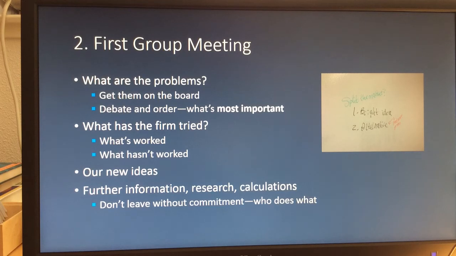Now, this is about as far as you'll get on your first group meeting. Before you break, just take a review and see what additional work or information you need. Do you need to look up some information, do some research? Most often you'll have to do some calculations. Somebody has a good idea, well, exactly how would that work out? And make sure you don't leave the group meeting without a commitment, that is, exactly who it is going to do what task. And that gets us to the end of the first part of the video.